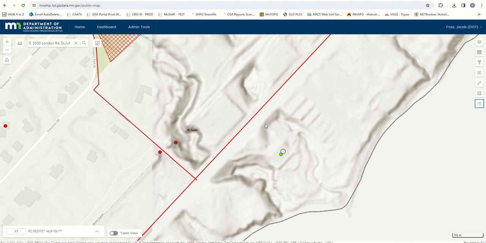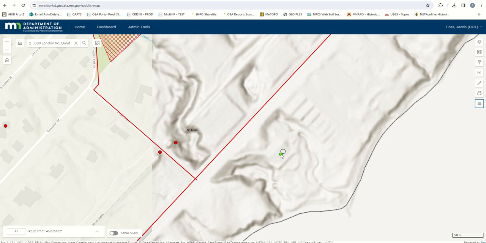One important thing to remember in the MnSHIP application is not every property in the application has geometry. There's somewhere between 5 to 10% of the total properties in the application that don't have any point, line, or polygon, so they will not show on this map. Additionally, the only geometry that shows on the map is the geometry for the most recent version of that property. So for instance, if this point used to be over here, and then it was updated and moved over here, you only see the most recent version of the location. You will not see the old version.